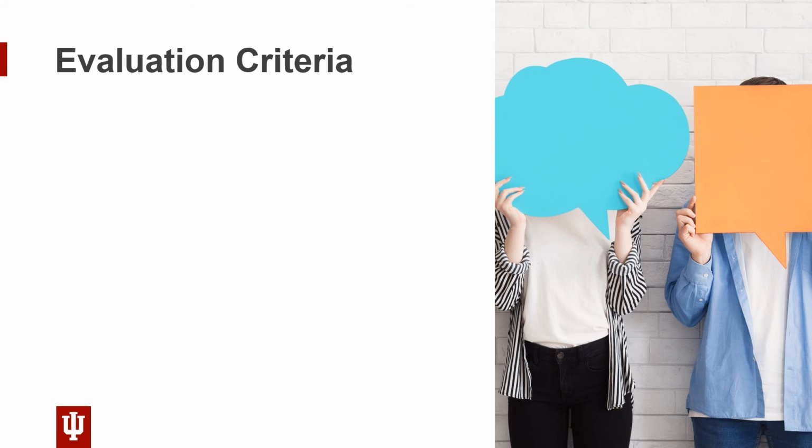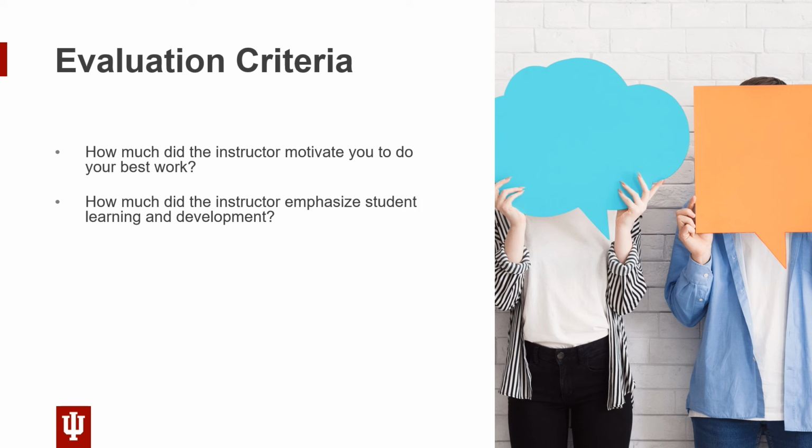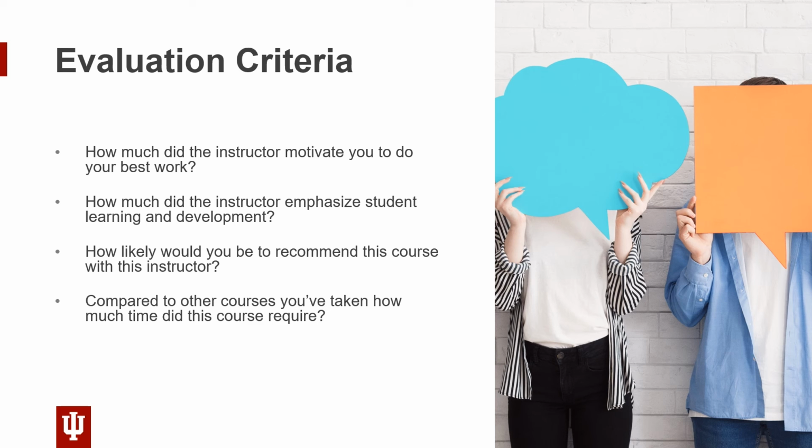The criteria used to evaluate faculty by students is: how much did the instructor motivate you to do your best work? How much did they emphasize student learning and development? How likely would you be to recommend this course with this instructor? Compared to the other courses you've taken, how much time did this course require? And lastly, in a typical week, about how much time did you devote to this course?